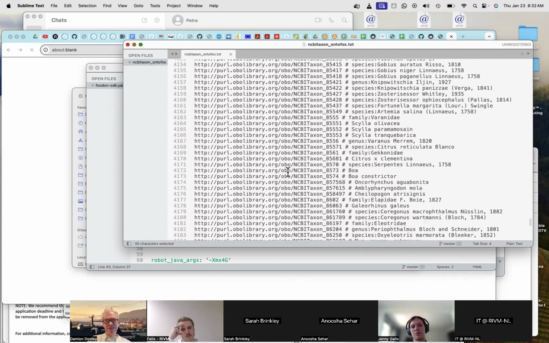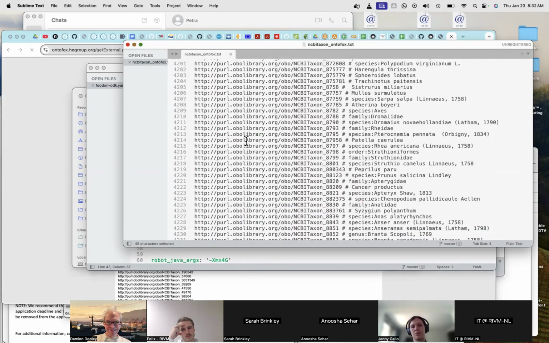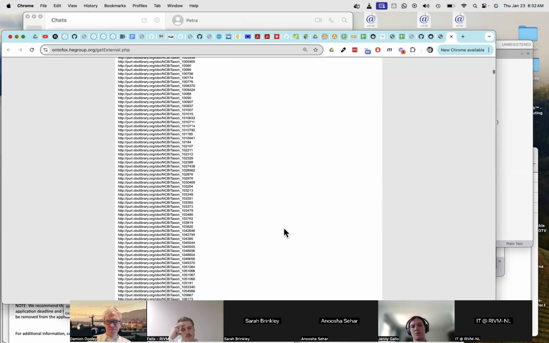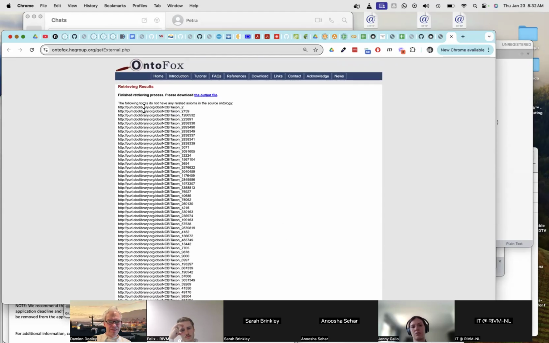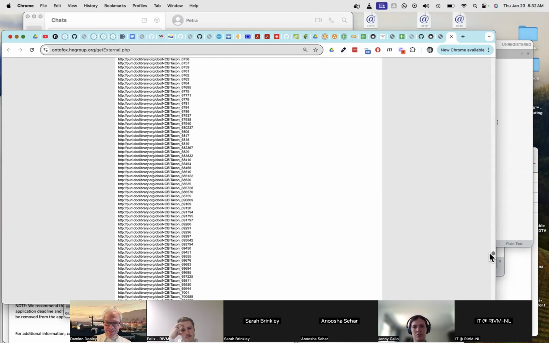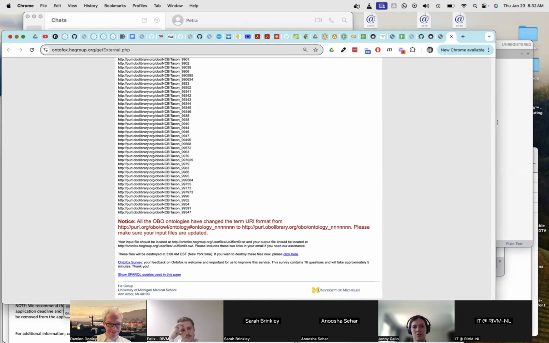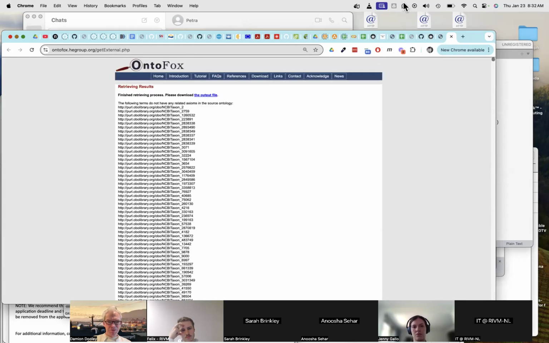Right. So this is a big long file, and it's a text file, and it just lists off all the IDs. And normally OntoFox returns the IDs, but I think this is not a good sign because this report is saying that it couldn't find all of these terms in OntoFox.